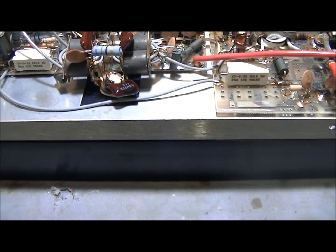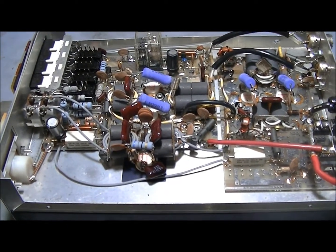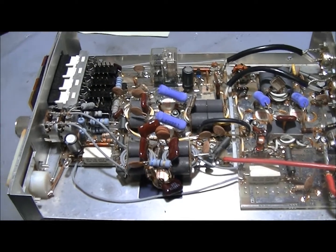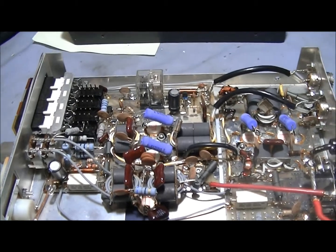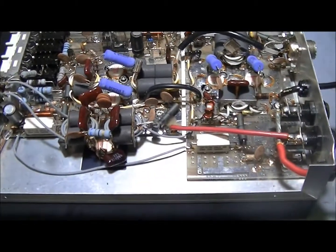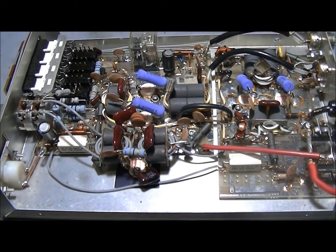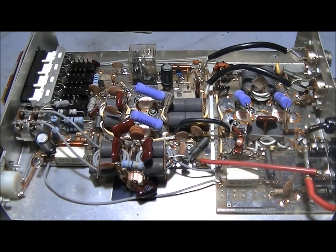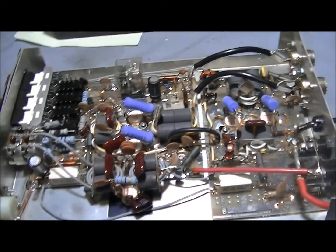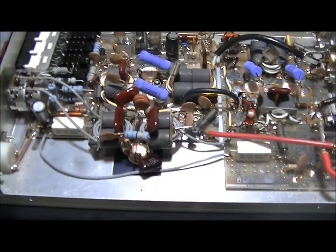There are quite a few beneficial factors to grounding the case. You've got a good ground plane for your amplifier instead of only relying on the ground plane of the boards. Your signal may also sound a little bit better. Tests on wide-banded amplifiers show that when you ground the heat sink, the third harmonic can actually go down a little bit. In my experience it's always best to ground that frame and heat sink.